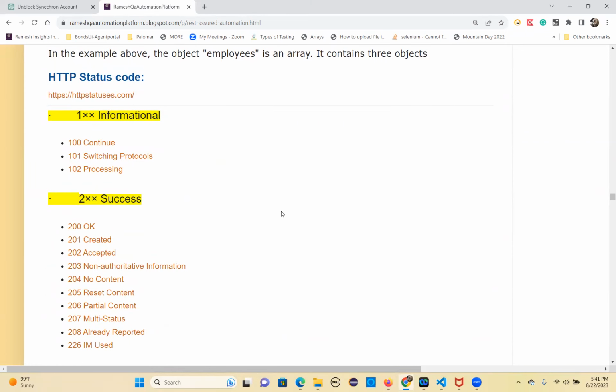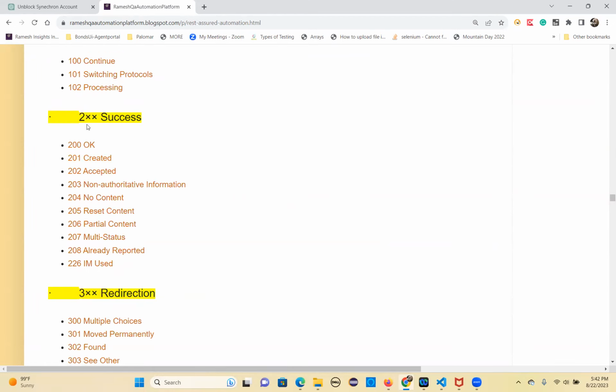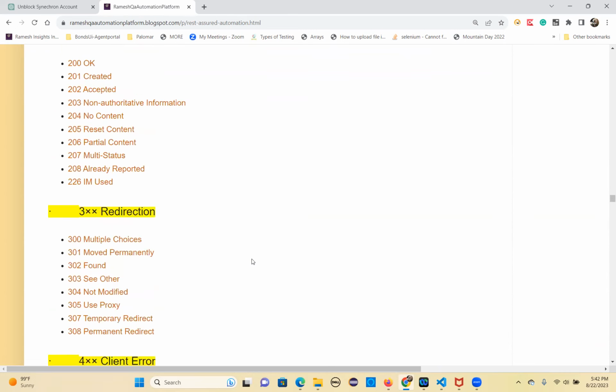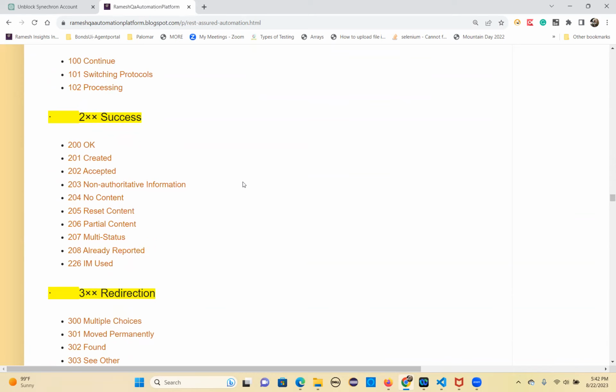And the next topic is status codes. This is another crucial topic for interviews, and you should be clear on that. There are different status codes: 100 series, 200 series, 300 series, 400 series, and 500 series. The 100 series is just for information purposes. If you get any of 100, 101, 102, it is just information passing to you. So mainly you need to focus on the 200 series, 400 series, and 500 series. These three series are the main things you will get in API testing.